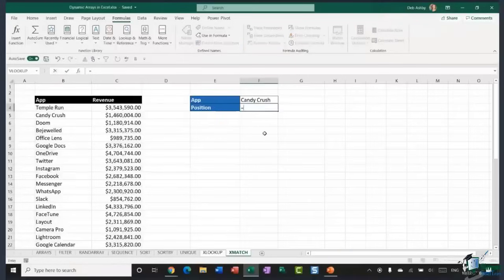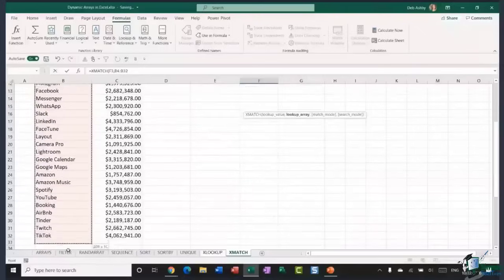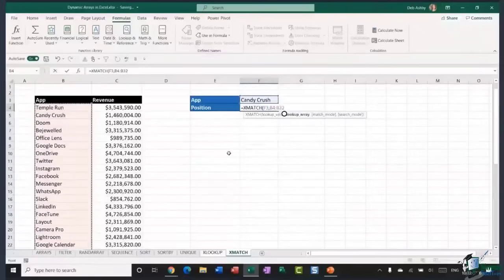So let's say equals XMatch. Very simple. Lookup value. My lookup value is F3, comma, lookup array. Well, I'm looking for Candy Crush in the list of apps. And again, you could utilize named ranges for this.